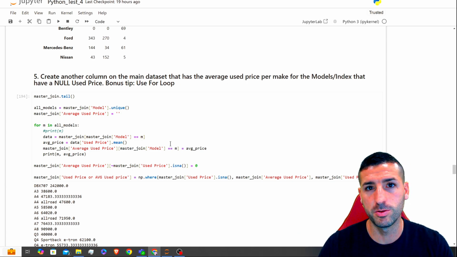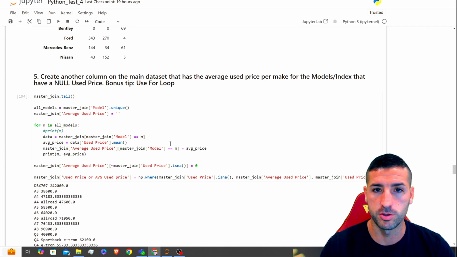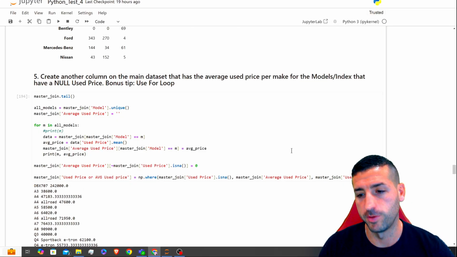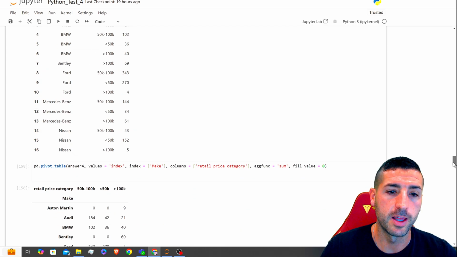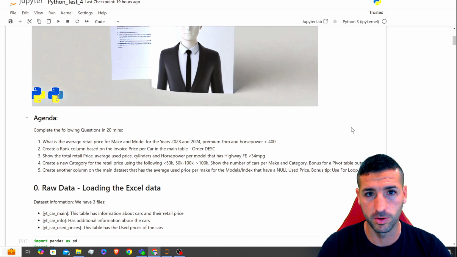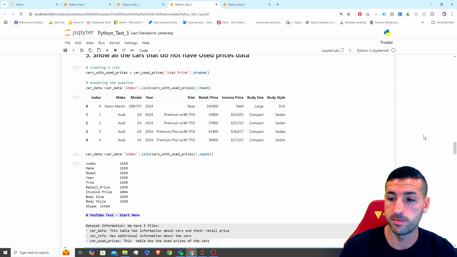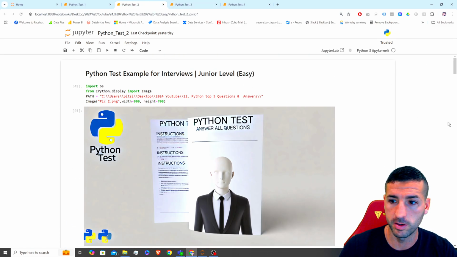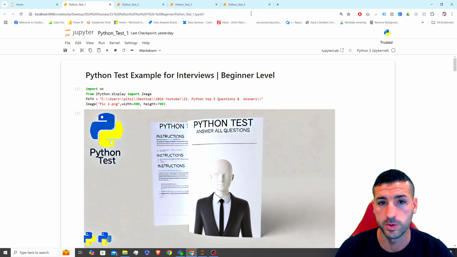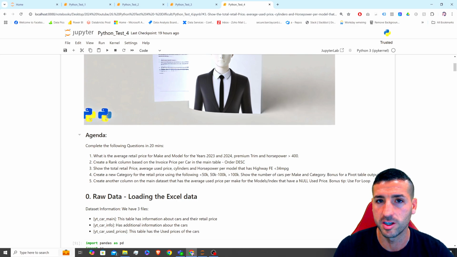I know this is a difficult one, and I know we've taken more than 20 minutes, but if I was not explaining everything and was just going on the code, I'm sure I would have been able to finish this under 20 minutes. Let me know in the comments below how you found this test, if it was too easy or too difficult for you. If it was too difficult, then I suggest watching my previous videos. I think this one is an intermediate level, I also have an easy one, and I have a beginner's one. If you want anything more difficult, I don't think you're going to find anything more difficult. I think the next level is to test your machine learning knowledge, which again, I have a lot of videos on if you look into my channel.